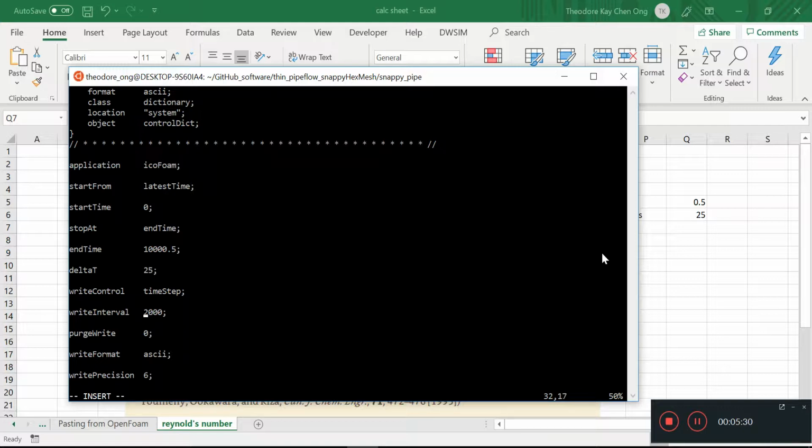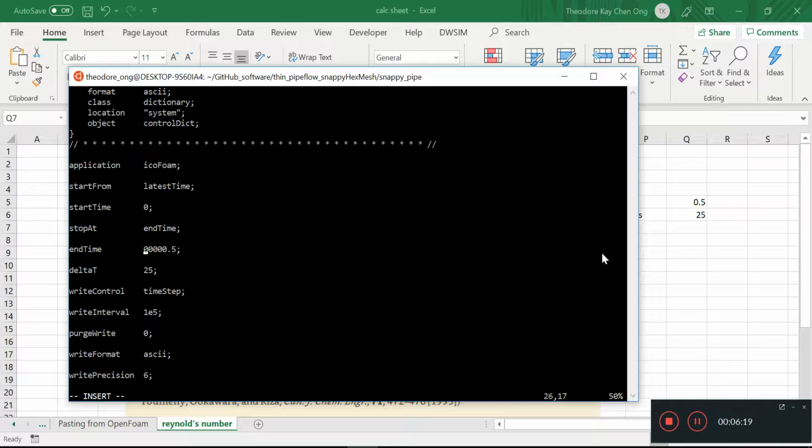And you want a write interval that's about 50 times that as well. So what's the write interval? 2000 times 50, 100,000. So 1, 2, 3, 4, 5 zeros. If not, you just put 1E5. That's the easiest way. And then the end time will be maybe a million seconds, for example, or 100,000 seconds. Should I do a million seconds? No, I should not. That's way too long.